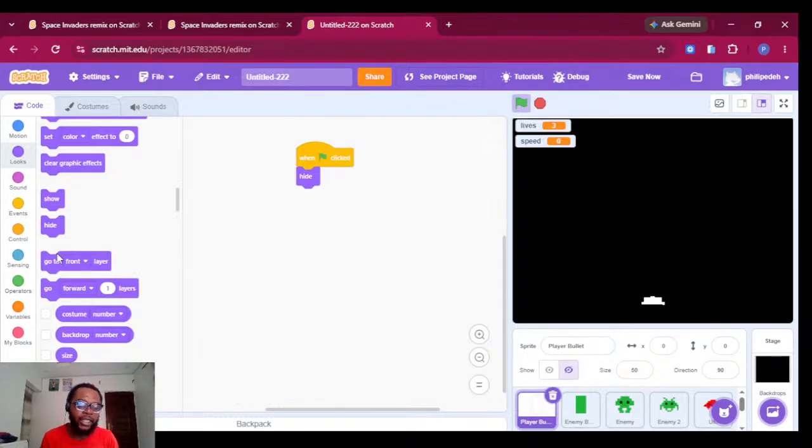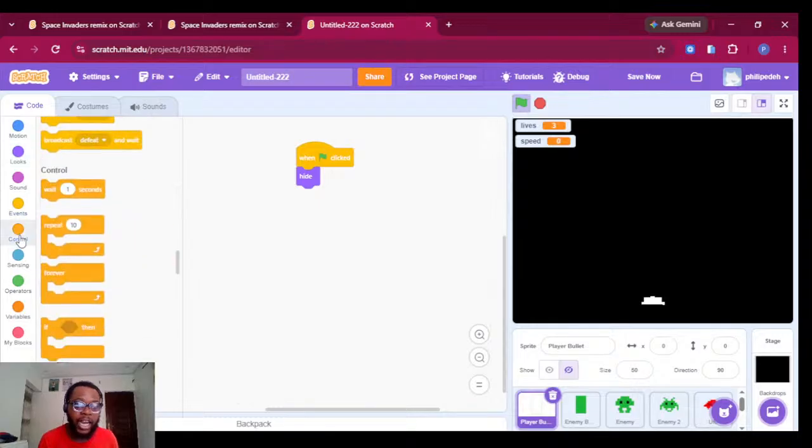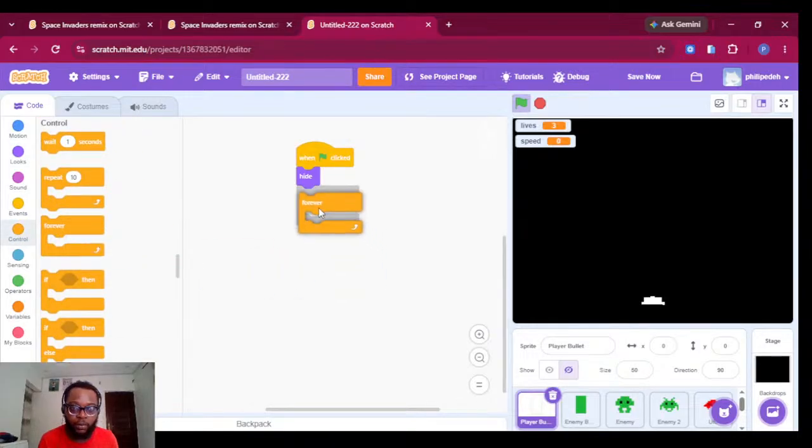Now, when the bullet gets hidden, that's when I want to set the speed of the bullet and also do a few more things. But first, I'll add the forever loop. As we already mentioned, we use the forever loop anytime we want to run a piece of code continuously without stop.